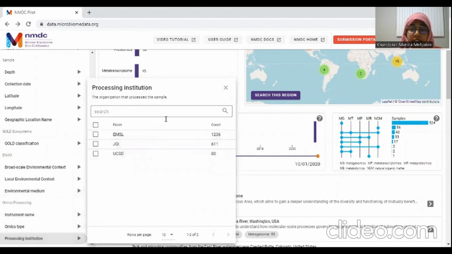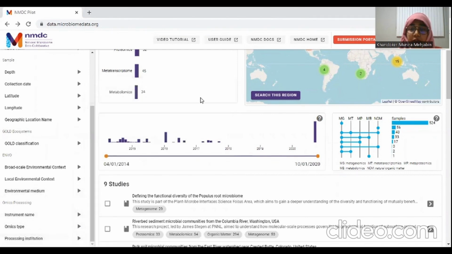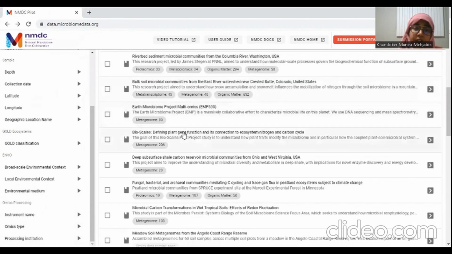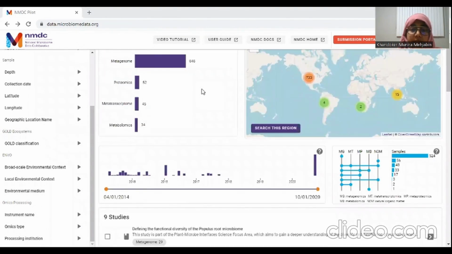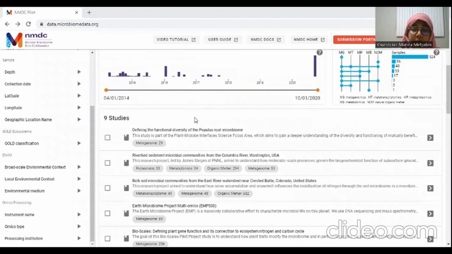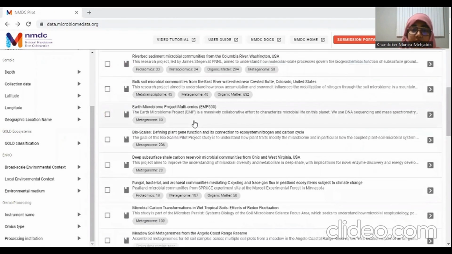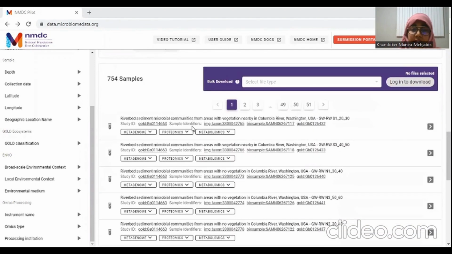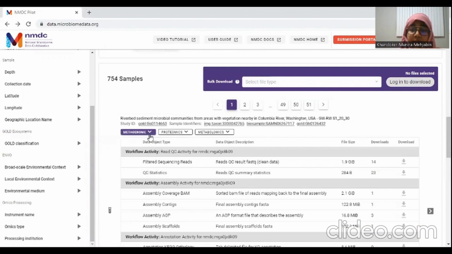After limiting your search in any of these ways, you can scroll down on the home page to view all of the individual samples that fit your search criteria. Because the NMDC provides you with standardized bioinformatic workflows to process and analyze input data, you can get result files at various stages of the analysis easily by clicking on the omic type associated with the sample, depending on the workflows that are run for each sample. Then you can download the associated files for each step.